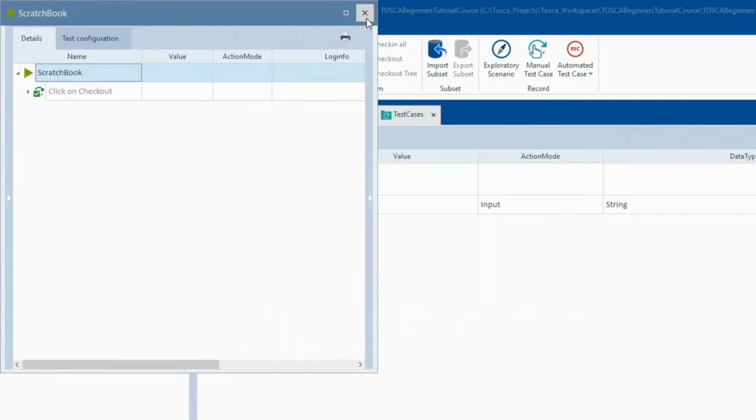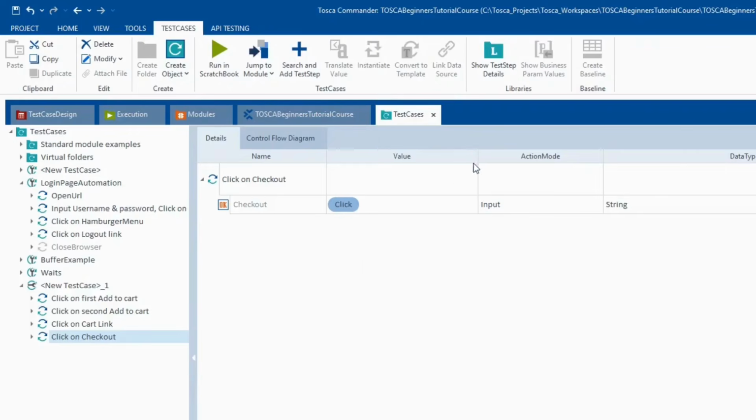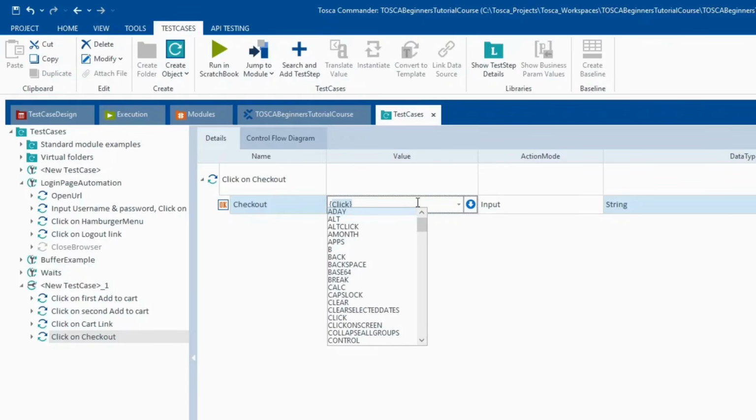Okay, now if you go to this value section, whatever sort of actions we want to perform, we have different options available here. So if you put curly braces here, you'll be able to see all the different options which Tosca provides you. Okay, so I'll cover everything briefly at a high level, and then we'll cover some of the most important ones.